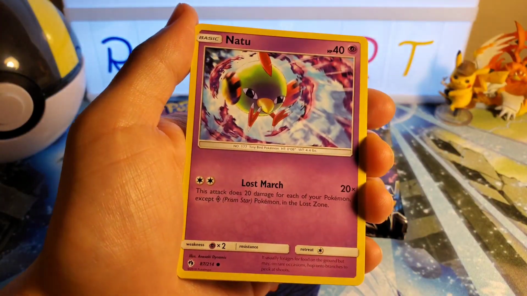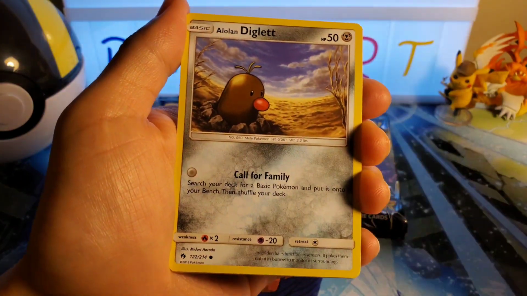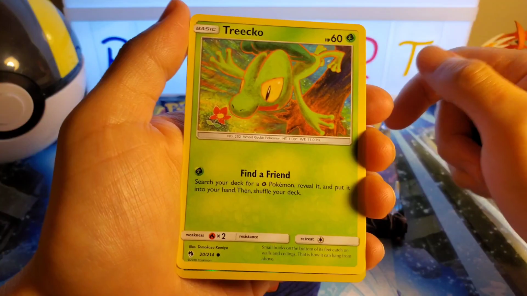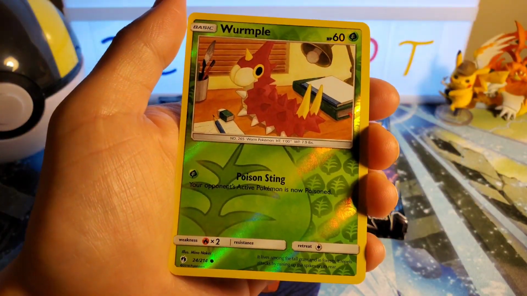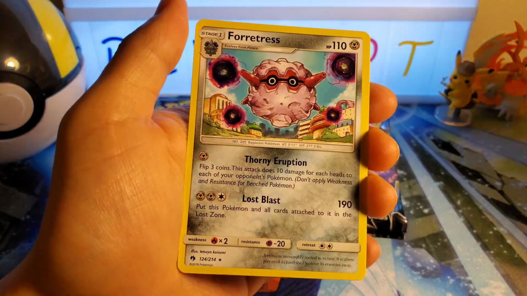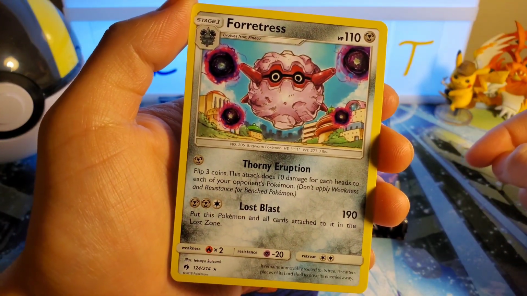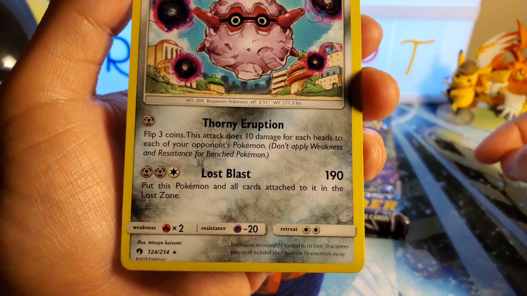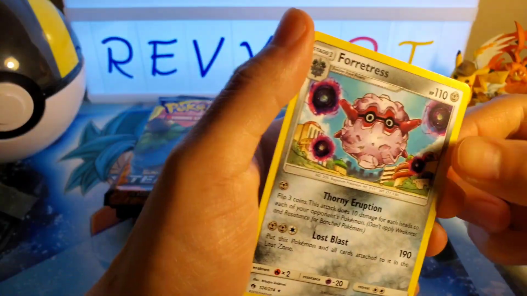Chikorita. Natu. Houndour, Diglett, Alolan, nice. Treecko, looks like we're getting a lot of these grass. We got Treecko, and then a... I'm trying to do the R's, but I couldn't. And then on the back, we got a non-holo, but rare Forretress, whatever that's called. I thought it said horny eruption, but that's thorny eruption, guys. Have some decency, damn it.